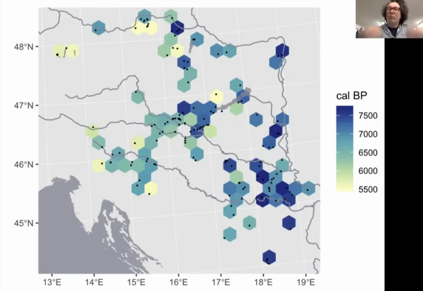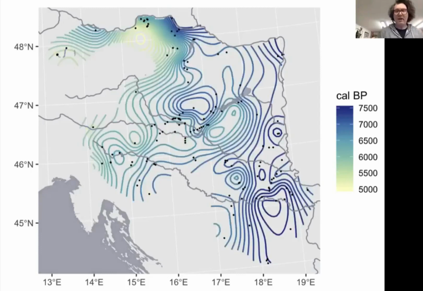So we use the earliest appearance of data in settled grid cells as a data. We use these data points to interpolate this continuous surface of the earliest appearance of the Neolithic in the study area. So basically, it's a kind of spatio-temporal map of when Neolithic appears in a particular area. It's a kind of interpolated surface with values for the earliest estimated date of Neolithic settlements. So again, we can see the pattern much more clearly.